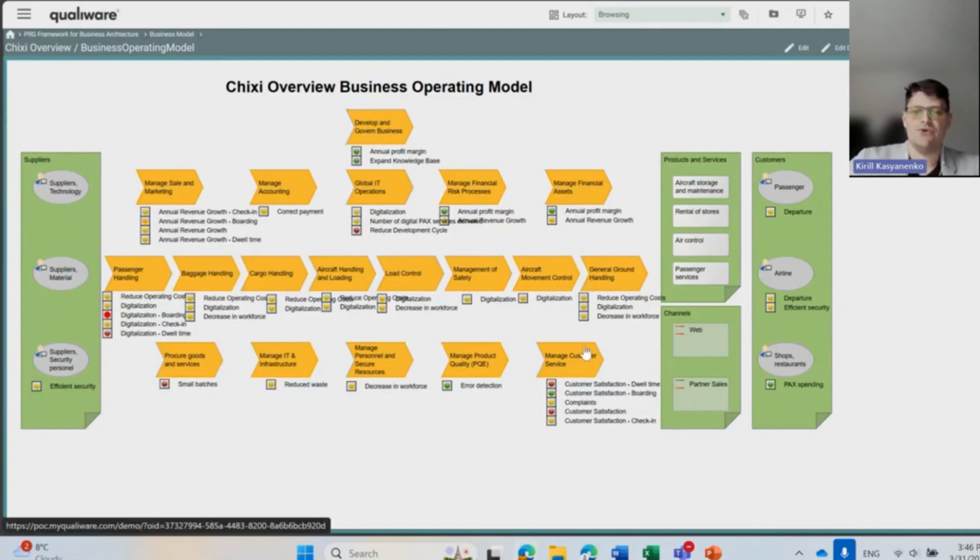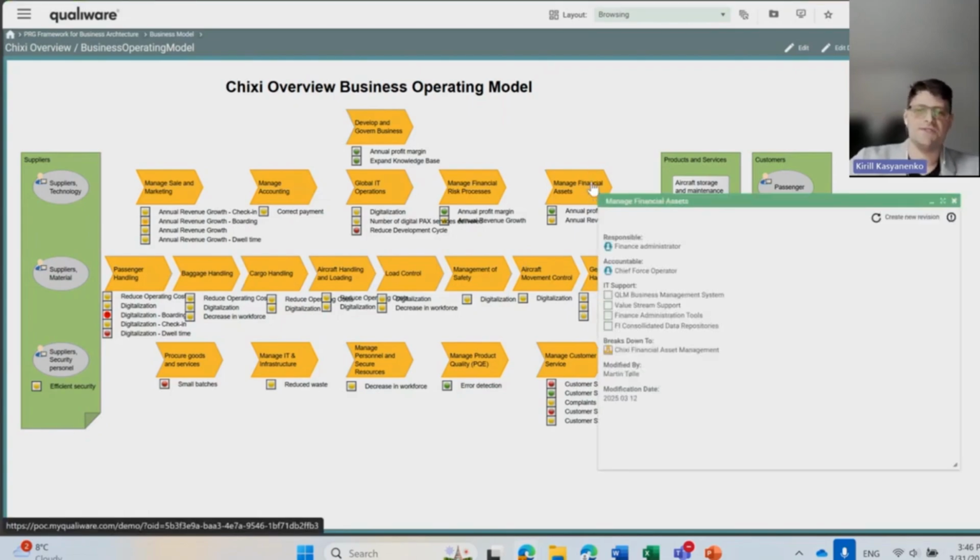There's some KPIs also available to showcase how well we are doing as part of our organization, and so on and so forth. You obviously can drill it down further and understand how those processes tie back together to your IT or who's responsible for that. But essentially, with just one click, you can go right into that business model and start either drawing or doing some brainstorming on how your business model looks like at this moment.